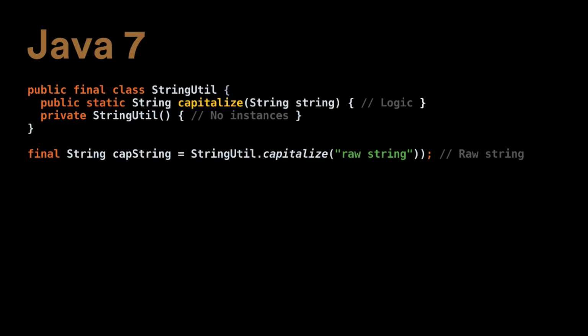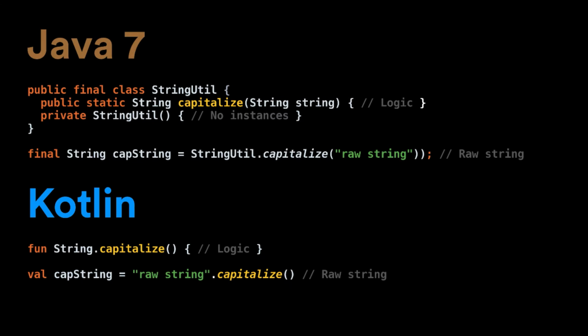I probably need to make a private empty constructor so that you can't obtain instances, because this is just a utility class. And then when I want to actually capitalize a string, I have to know StringUtil is the class. Like I have to know it exists. So that's an onboarding issue, right? If there's an app with lots of utilities in it, you have to sort of learn all the utilities as you go. And so I can achieve what I want, but it's not super elegant. And it's a lot of code to do that.